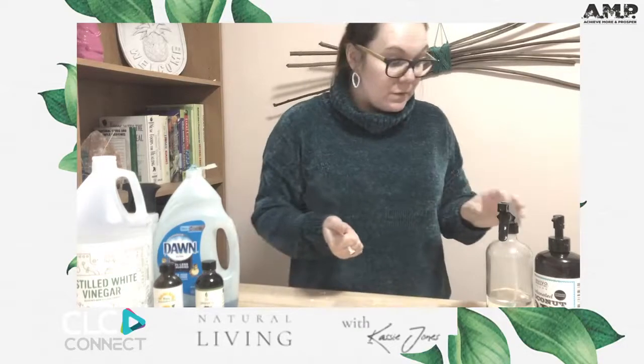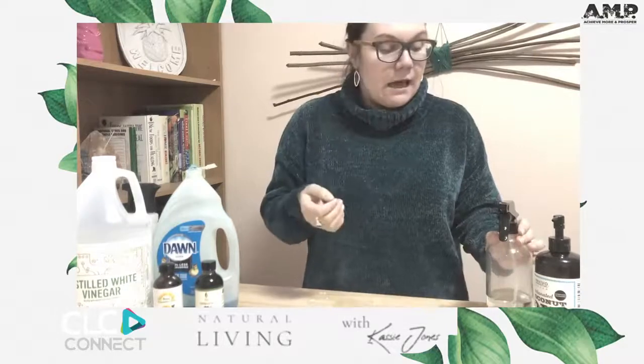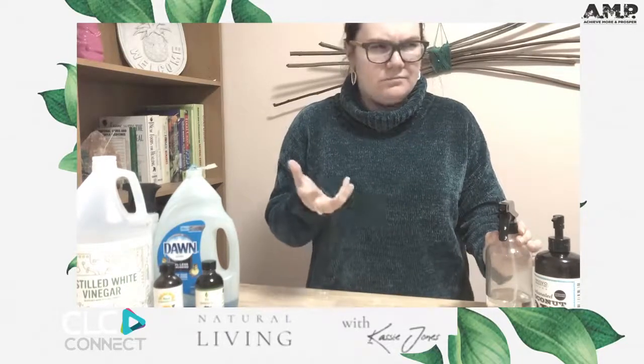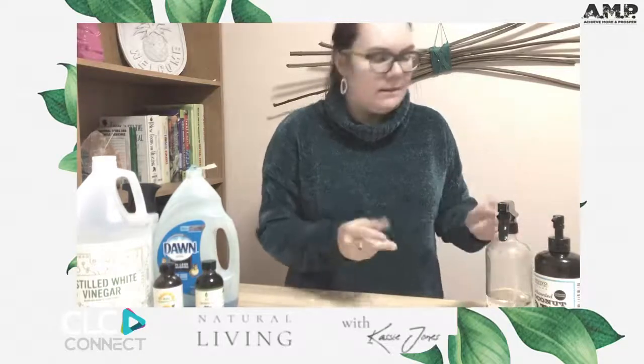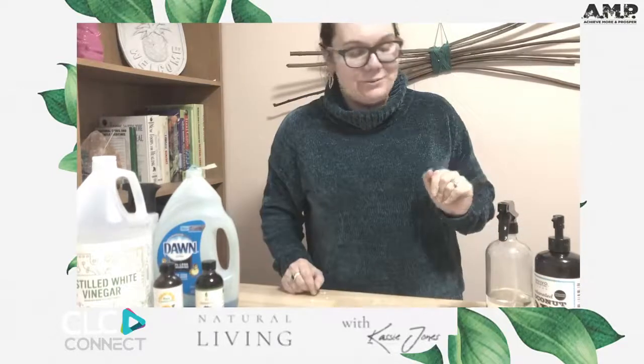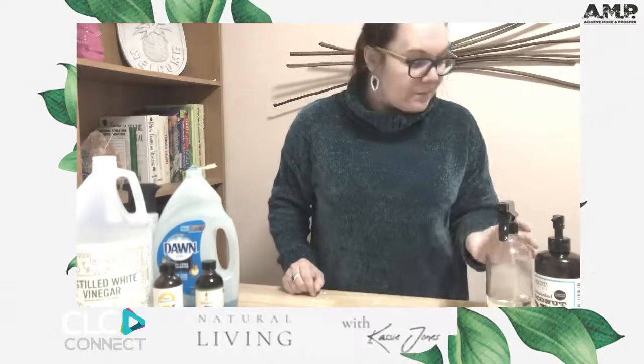We'll start off first with our dusting spray. And there are two ways to do this particular recipe, or follow the recipe. I don't know what to call these because I don't feel like it's a recipe, but it kind of is. But nevertheless, here we go. There are two ways to do this, and I will talk you through both ways.